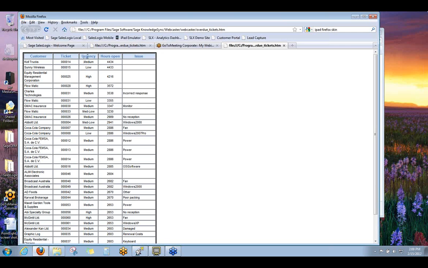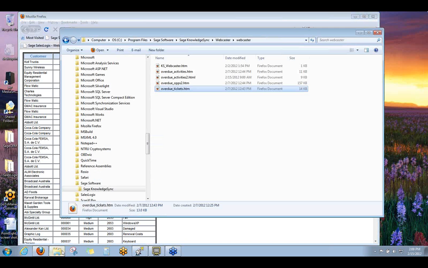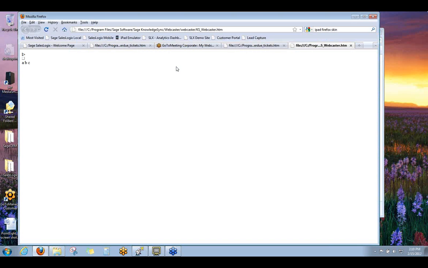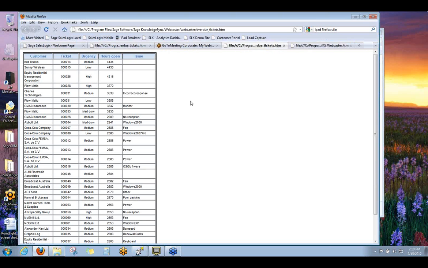The way you do part of this is there's another file called the KnowledgeSync Webcaster HTM. That is the default template, which is not very interesting, but it has the actual style sheet. What that means is you can have your logo, your colors, your borders, and some of the other graphical properties of every single KnowledgeSync Webcaster dashboard so that they all look the same.